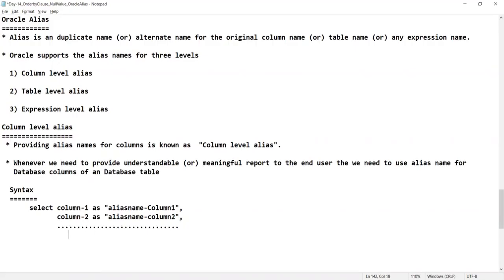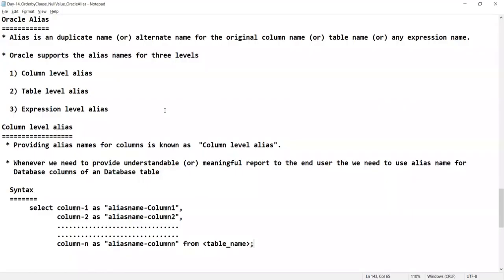You can specify an alias name for each and every column of the database table. It's up to our wish. Column n AS alias name for column n FROM table name. That's all. This is nothing but column level aliases, sir.